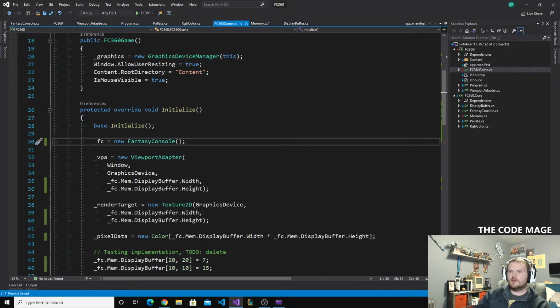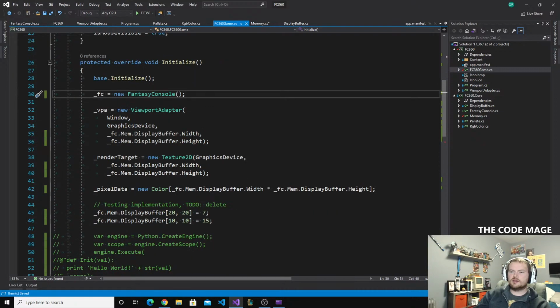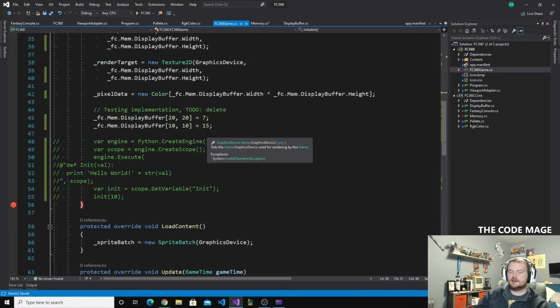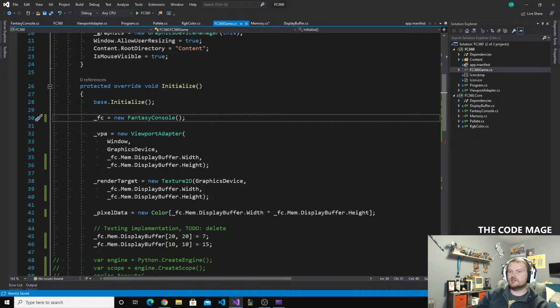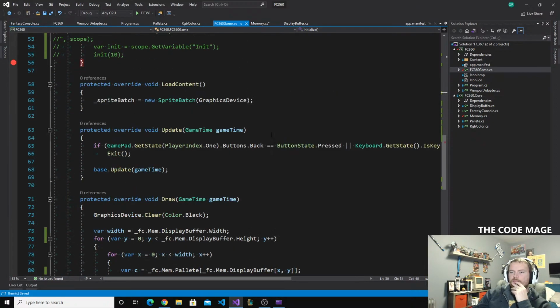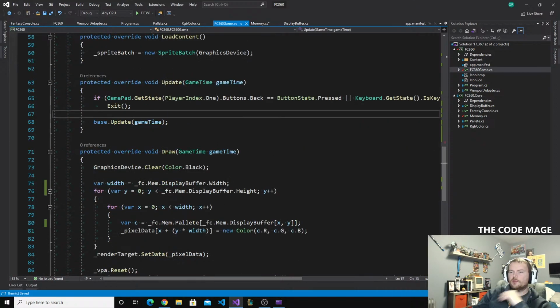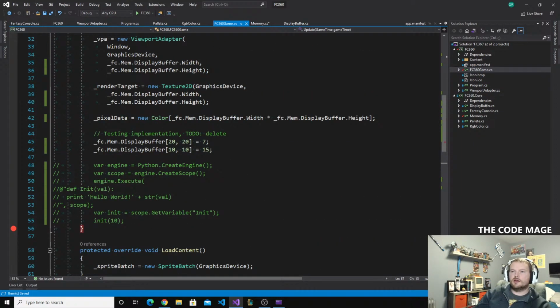So we've got the fantasy console in there, and now we need to tell it to run. So technically it will operate on its own. Now run isn't just run in a thread. I think it's going to be green threaded or whatnot, or it'll run in a single execution thread, which will happen on initialize.